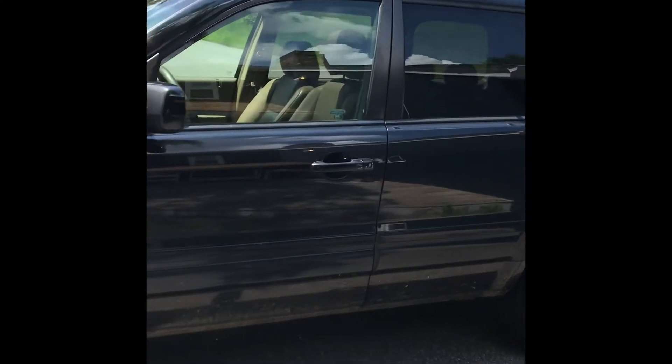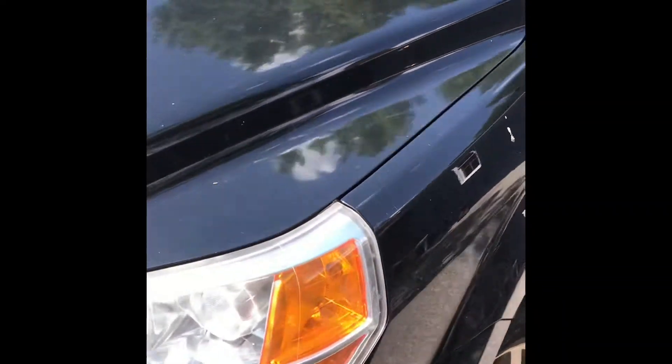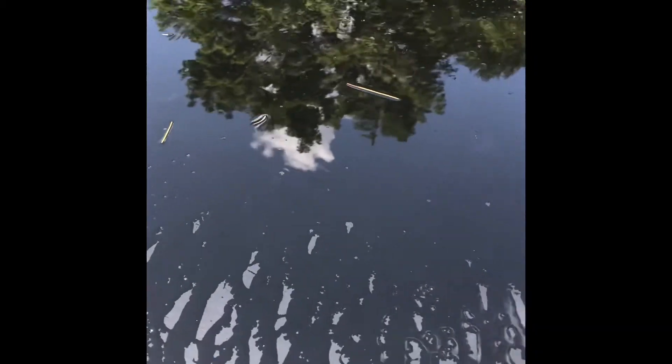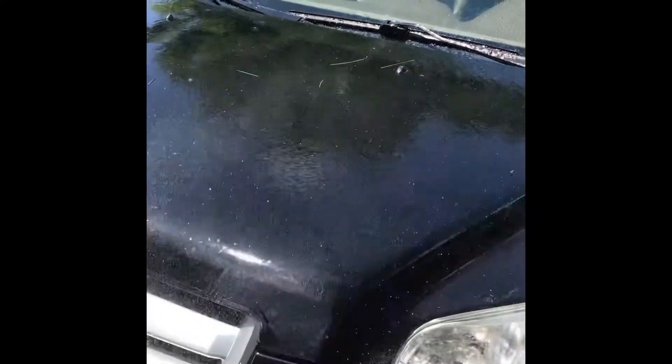This is my 2007 Pilot, and before we get started I want to give a quick demonstration. This car is in pretty rough shape, but I just want to show you what happens when I spray water on the surface. You can see it really wets out to a large extent. What this tells you is the surface is oxidized — the water can spread evenly — so I'm hoping this new coating is going to take care of that.